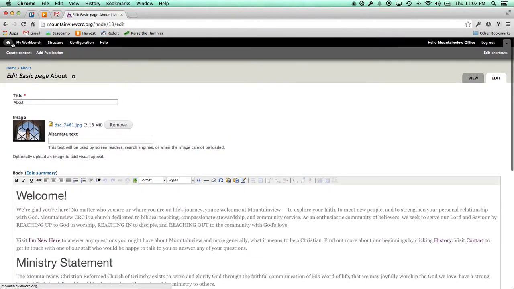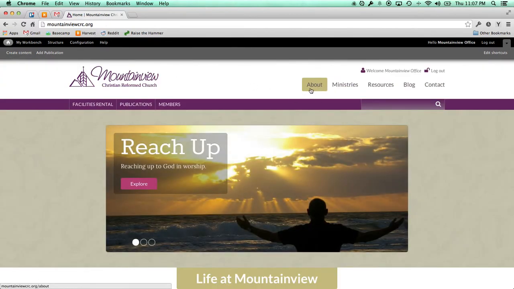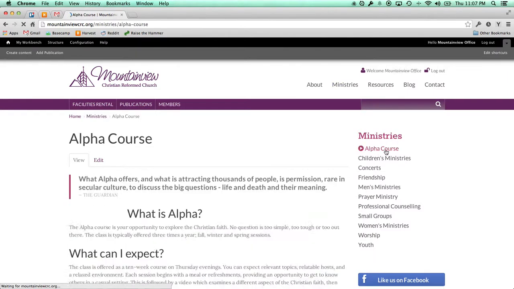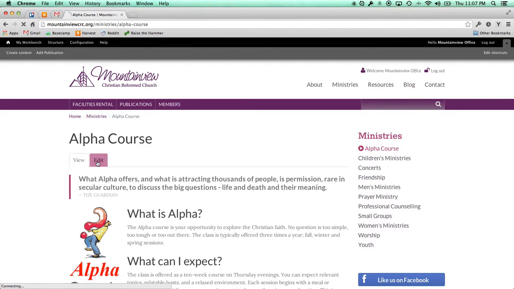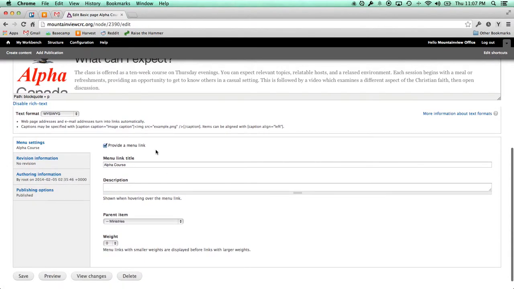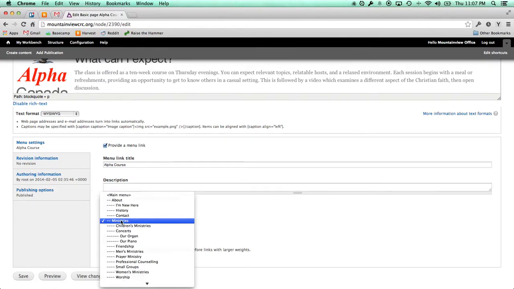If we take a look back at the front site, you'll notice About is one of the top level pages. If we took a look at a second level page, such as Alpha Course, and then we edited that page, you'll notice under the menu section that the parent item is set to Ministries, which sets it up as a third level item.